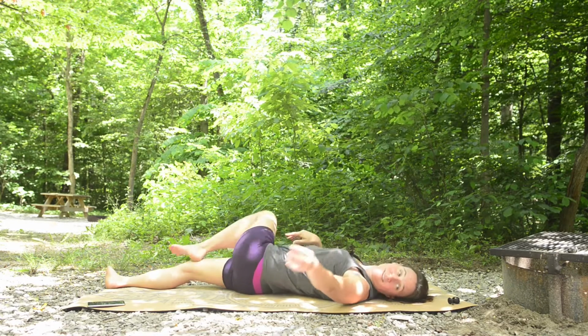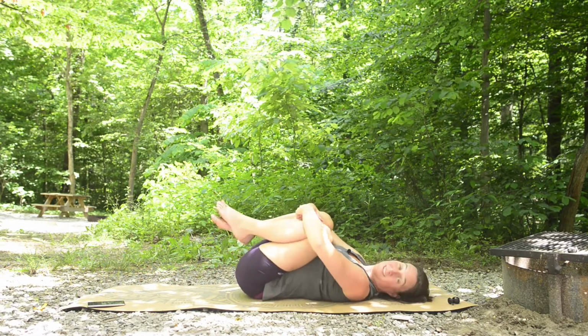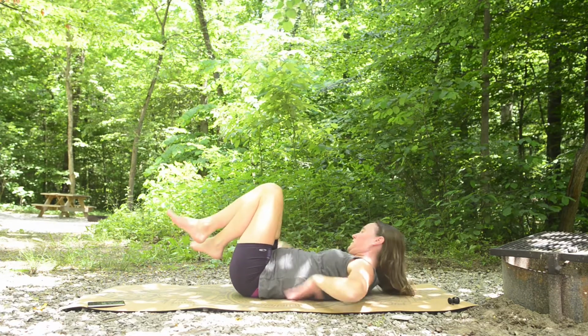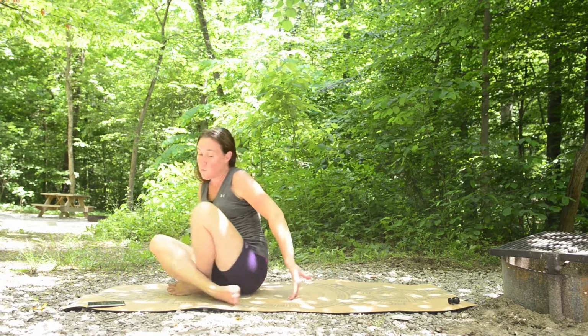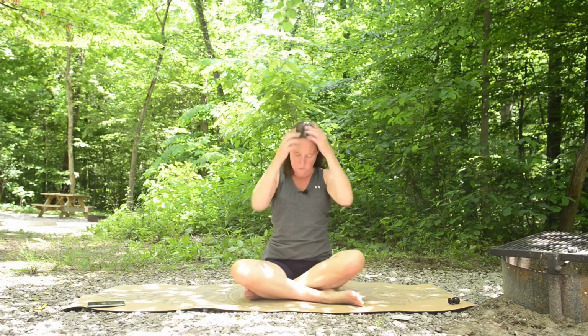And go ahead and come back to center. Go ahead and hug the knees into your chest. You're welcome to stay here and lie back into Shavasana if you'd like. If you want to make this class longer, you could go back through this class and hold each of those poses a little bit longer. So you can pause it for each pose.